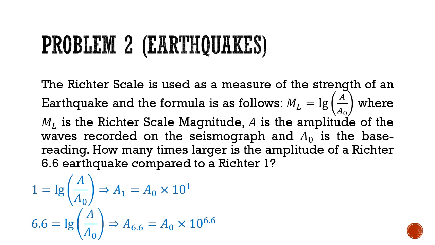So we want to find how many times stronger. So that means we need to take the amplitude of a 6.6 earthquake divided by the amplitude of a Richter 1 earthquake. So if we divide a 6.6 over a subscript 1, that will be just 10 to the power of 6.6 divided by 10 to the power of 1. So that would give us 10 to the power of 5.6, which is roughly 3.98 times 10 to the power of 5 times larger than the amplitude of a Richter scale 1 earthquake.